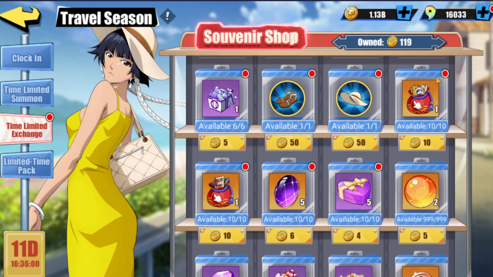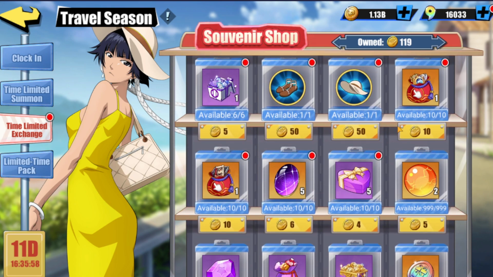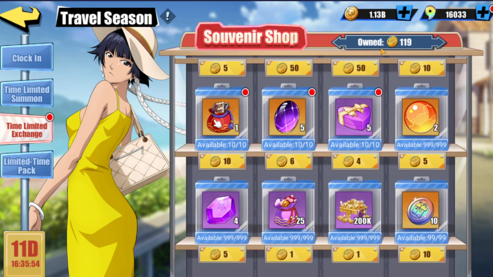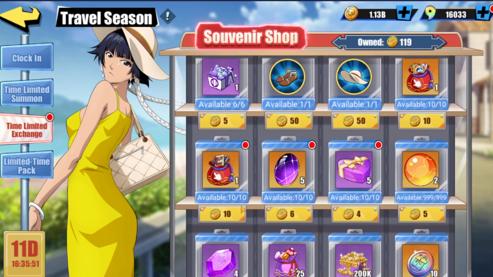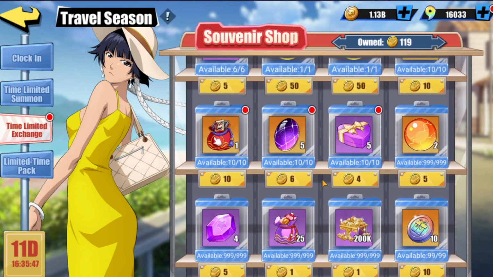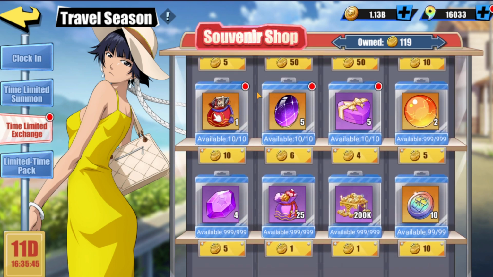These aren't bad if you really need them, but the fact that you only get 1 for 10, I don't really like that too much. So once again, I'd probably pass on these because you could just buy them in the regular shop. These, you could pretty much just buy in the regular shop as well.